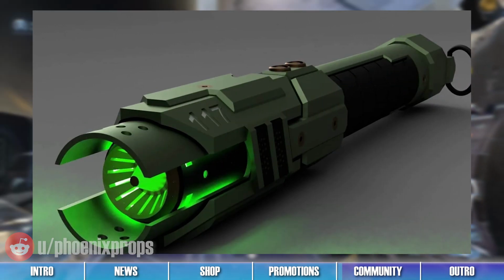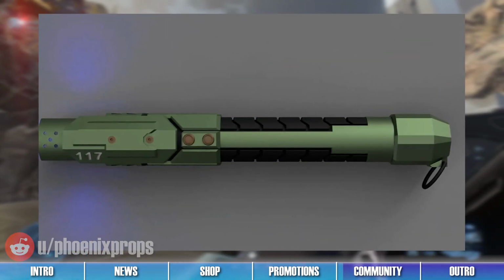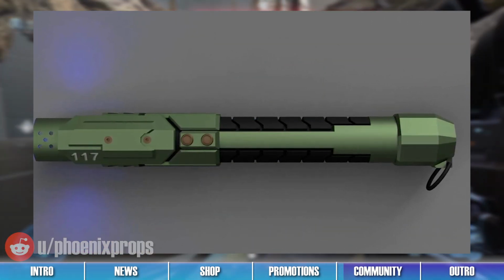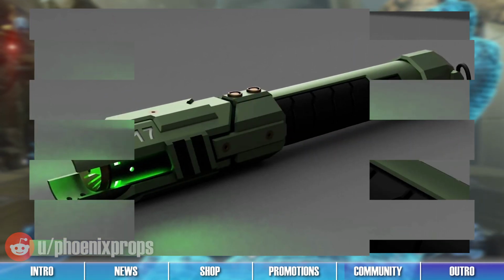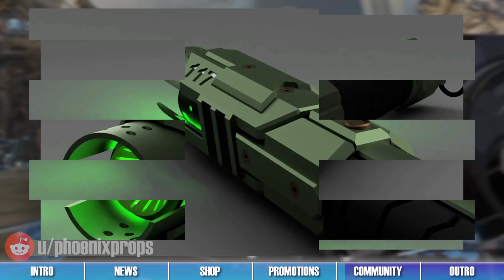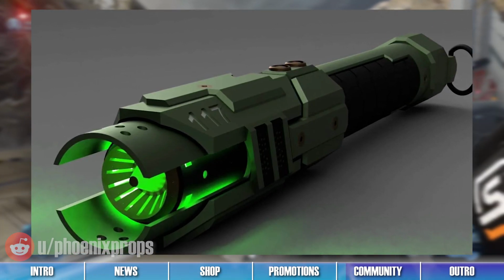This lightsaber looks incredible with its many angles, divots, and engravings. And we especially like how many parts of the saber resemble designs seen on Chief's helmet. The 117 etching on the saber is also a super nice touch, and we can easily see the Master Chief using this weapon when dueling sword-wielding elites.